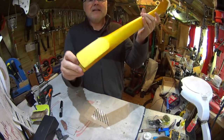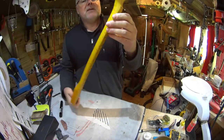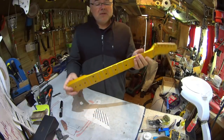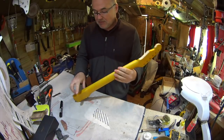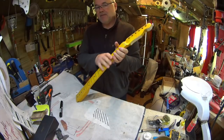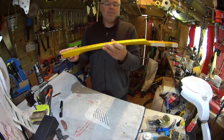Strat shaped neck. Actually, the wood underneath that is quite nice. There's nothing really that bad about it. It's starting to get a bit flamey on the side here. So overall, it's not a bad piece of wood. And what have you got inside it? Well, you've got a truss rod underneath a maple fingerboard with a maple rest of the body, and obviously no skunk stripe because it's got the fingerboard there. So it's a fingerboard on top of a piece of maple.